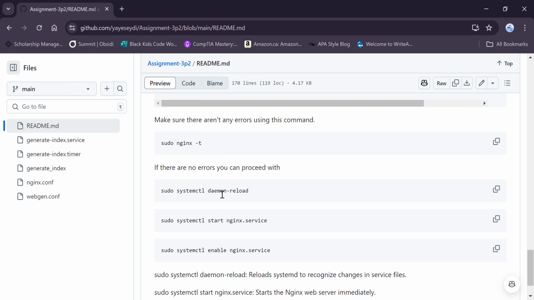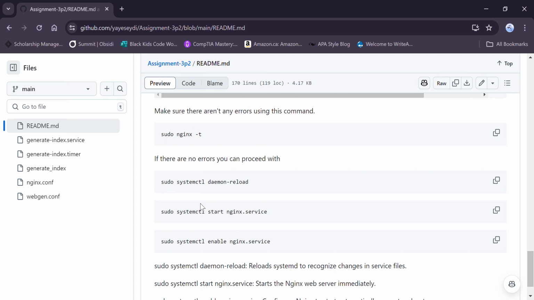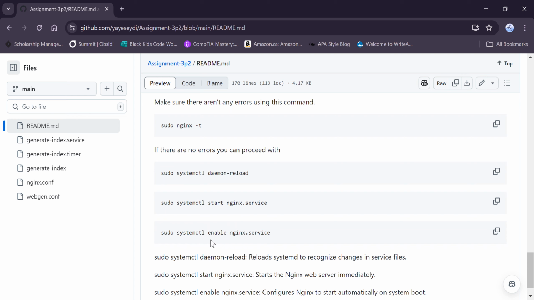no errors, we can proceed with the last 3 commands for task 4. The first command, sudo systemctl daemon-reload, reloads systemd to apply changes. The start nginx.service starts the nginx web server, and then sudo systemctl enable nginx.service configures nginx to start automatically on boot.